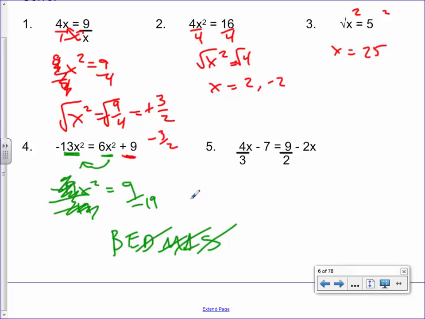We can do that. You could say that x then is the square root of negative 9 over 19. You can just leave it as a fraction. Well, there's one more twist to this one. Oh, you can't, because it's a negative. Hypothetically, let's say you try putting it in your calculator, though. Can you square root a negative number? The answer is there is no answer. I know that seems like a weird concept.